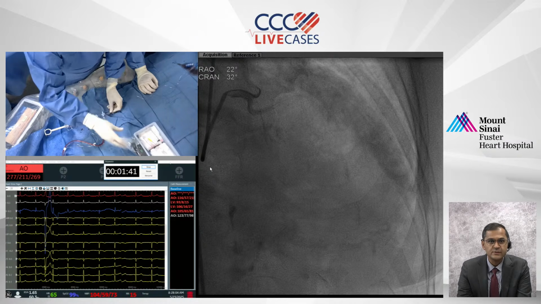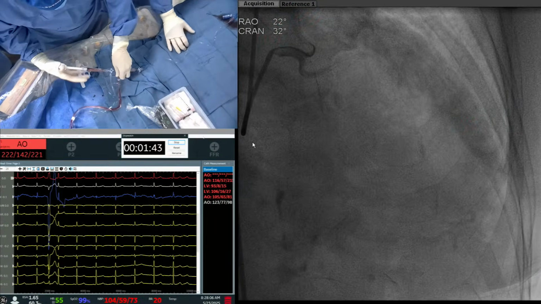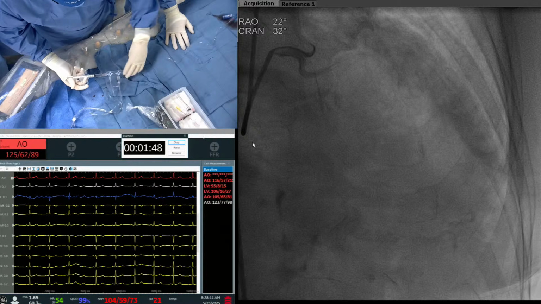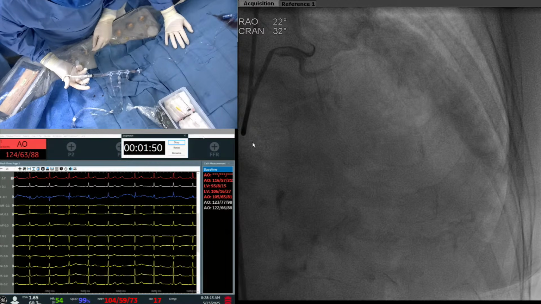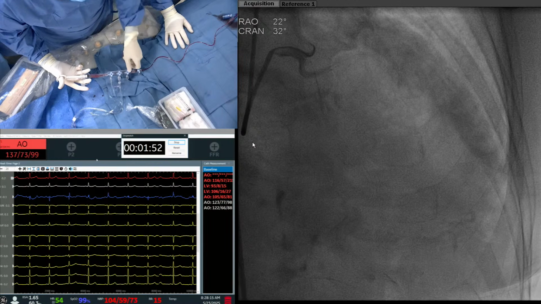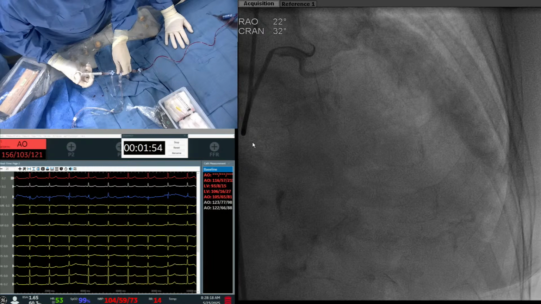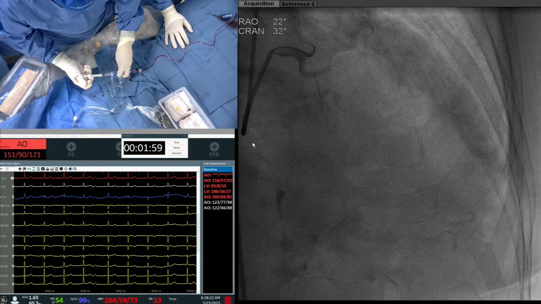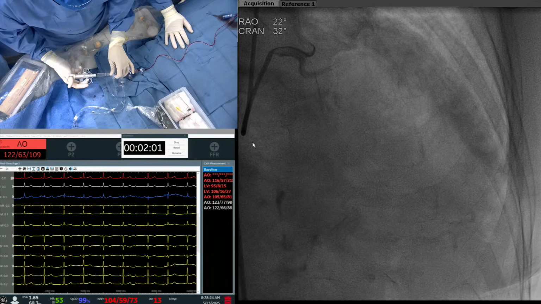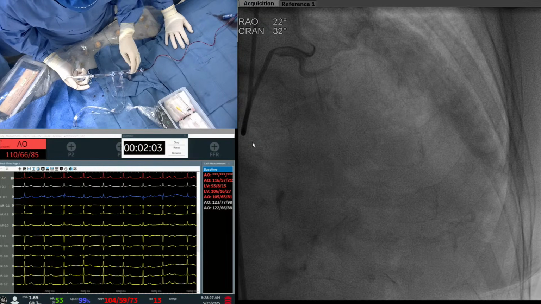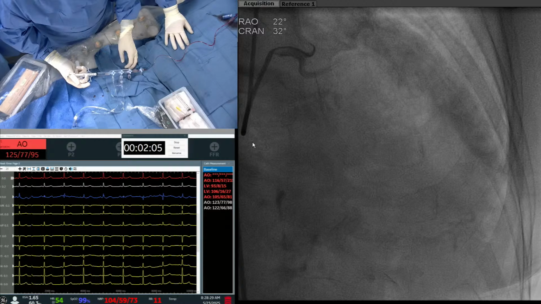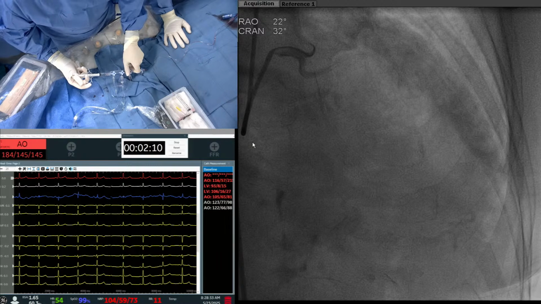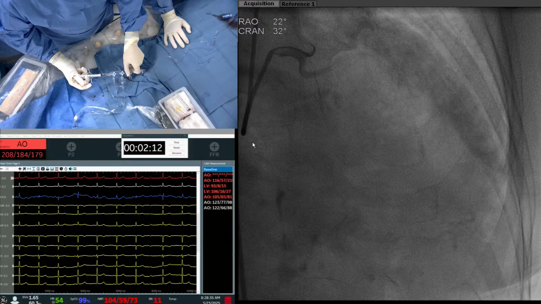Okay, I'm 5 cc's in. So at this point, I'm pretty confident that my acetylcholine is in. Now, one thing I do teach my fellows here is that I aspirate before I give the guide injection. So I don't want to bolus acetylcholine with a guide injection with dye, and that's why I do that. It's more important at the 100 microgram dose than the 20, but it's kind of good practice. Again, the risks of acetylcholine are really rate and dose dependent.